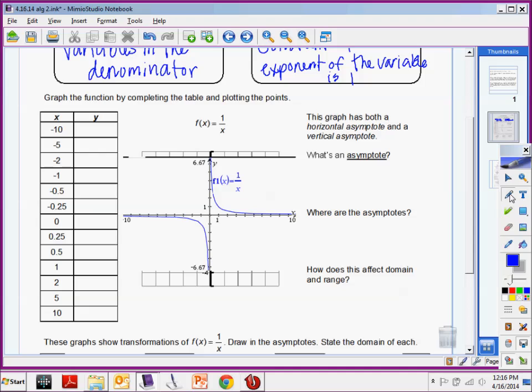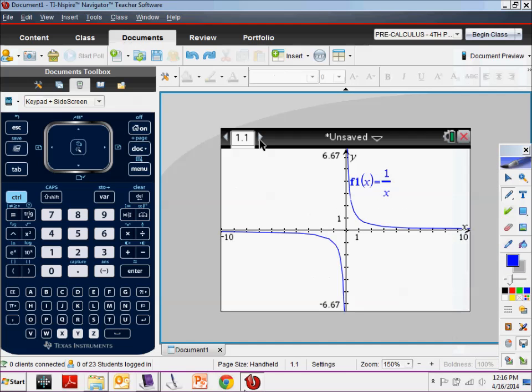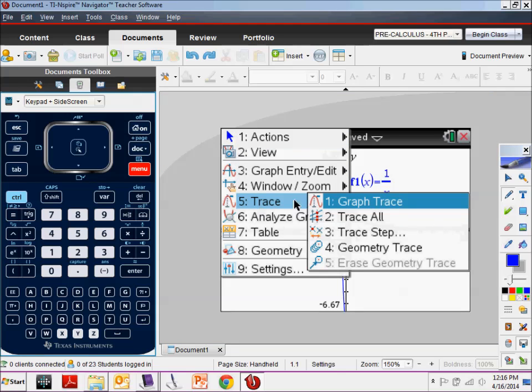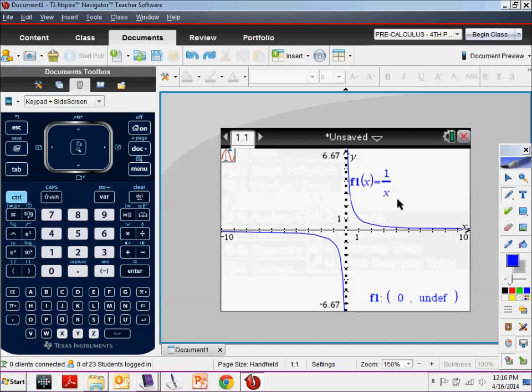Here we go. What is it? Negative 0.1, negative 0.2. Negative 0.5. Negative 1, negative 2, negative 5, undefined. 4, 2, 1, 0.5, 0.2, 0.1. All right. For the decimal, you guys went a different way than I would have gone to find the decimal. To find the decimals, I would have gone menu 5, 1, and that allows me to type whatever I want.